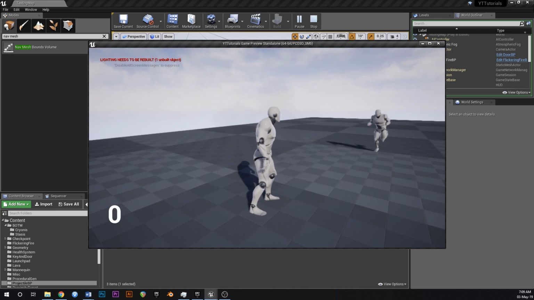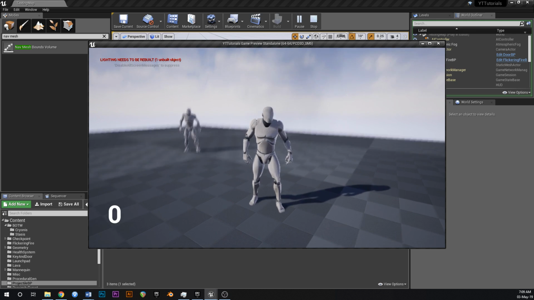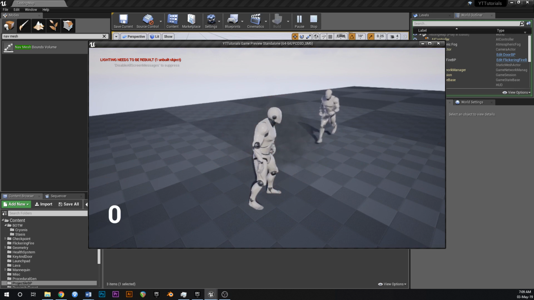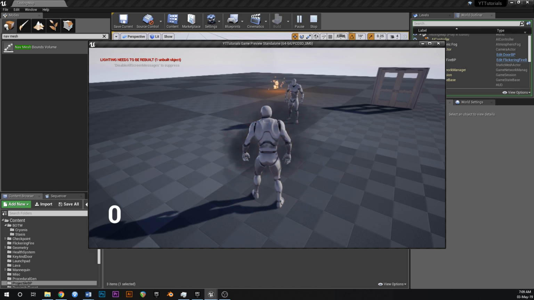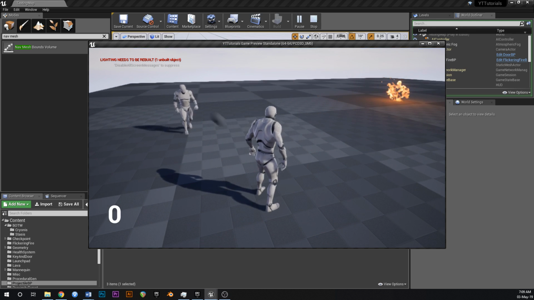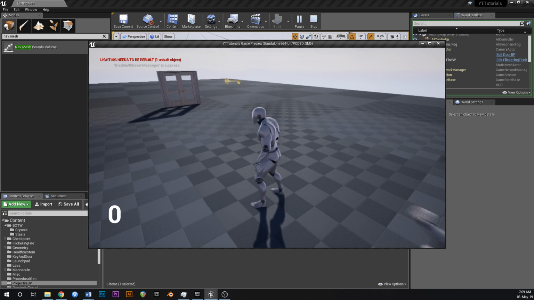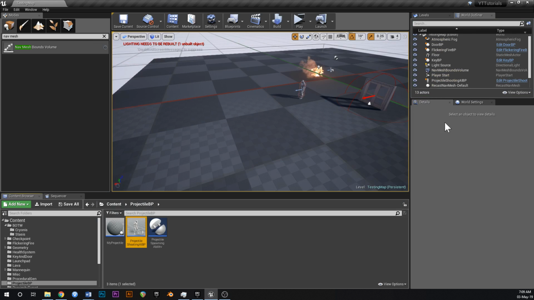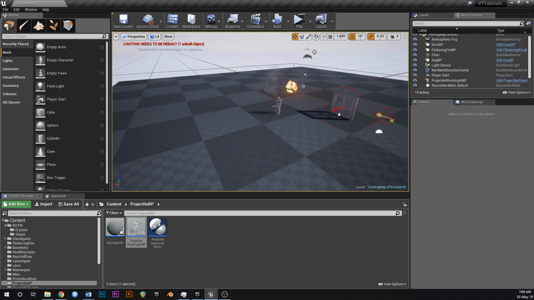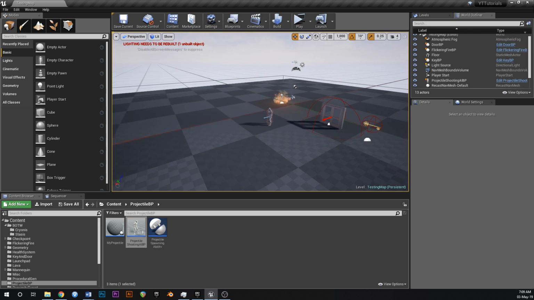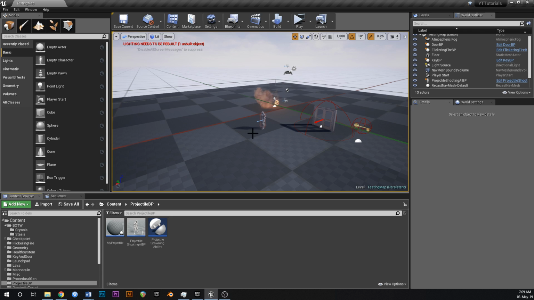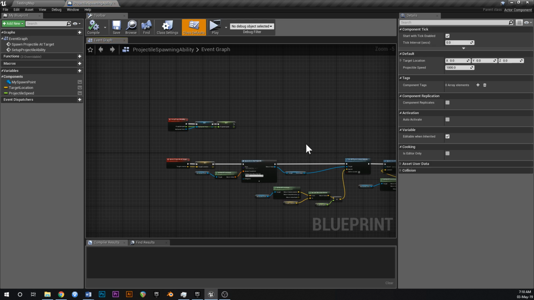Now, he's like moonwalking because he's trying to look at us and he's trying to move to a location. If you want him to have a smooth movement, you can just set up a blend space for him. You need side walking animations and backward walking animations. It's actually pretty easy to do. Just search in Unreal Engine 2D blend space and there'll be a tutorial for that somewhere. So you can hook that up to AI easy as hell. If you had another AI, you can do the same thing. You just give him the component and he can use the ability. You just need to tell him how to use it.